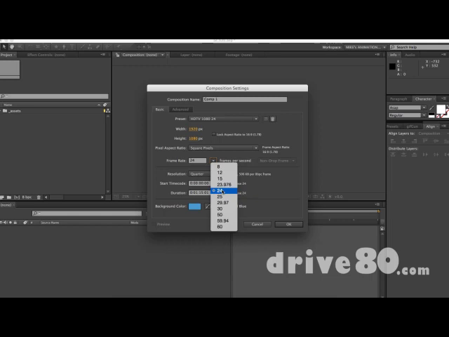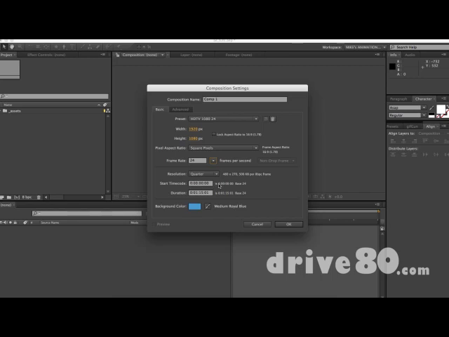Frame rate, depends. The frame rate is just how many frames in a second. So if you want it to be more smooth, you add way more frames, because then that will fill an entire second with more information. But typically videos are around 24 to 29 or 30. I'm sorry, or 23.976 or 24. Those are similar. But if you bring a movie in that was filmed at 24 frames per second, and then you're animating on top of that at 30 frames per second, it's going to look a little funky, or vice versa, it's going to look way funky. So you always want to match your frames per second, and that's something you want to do at the very beginning. So I'm just going to keep it at 24.